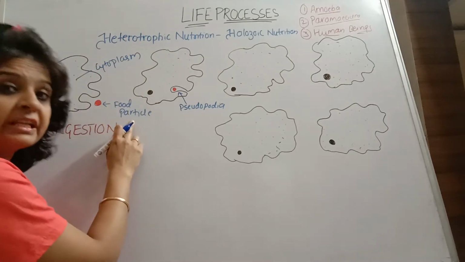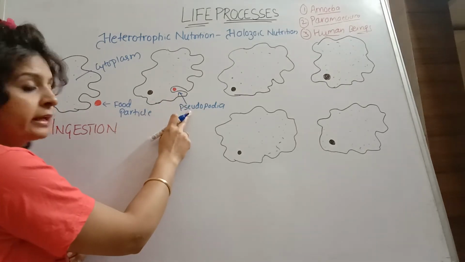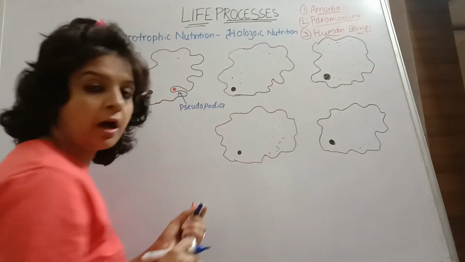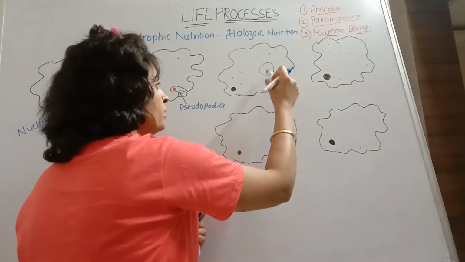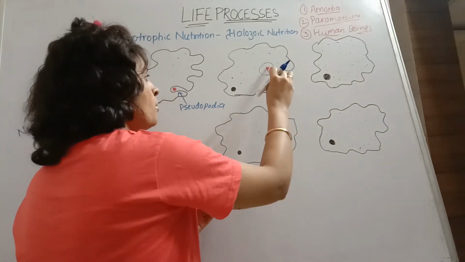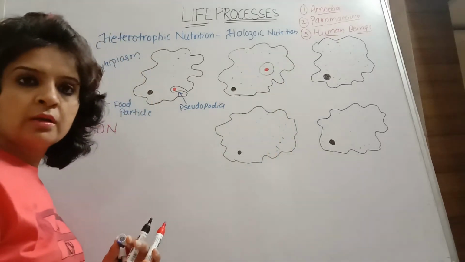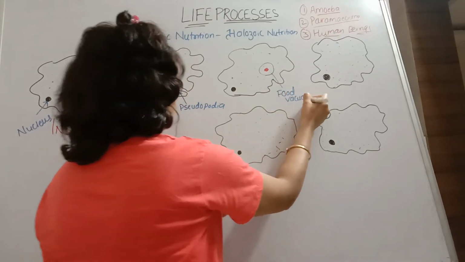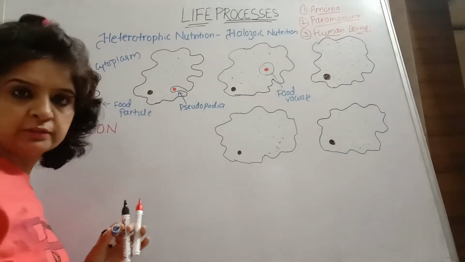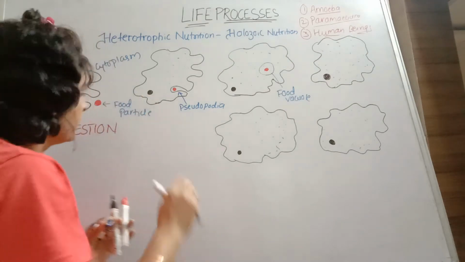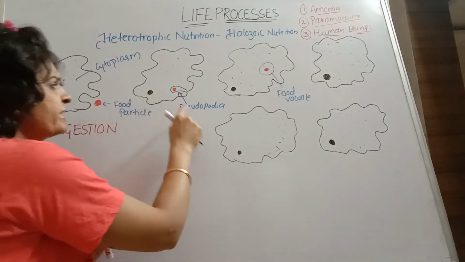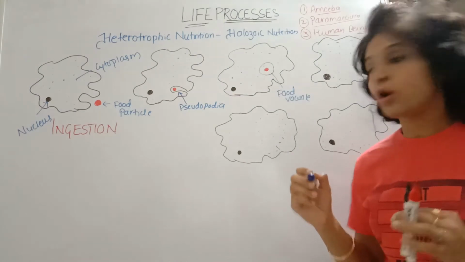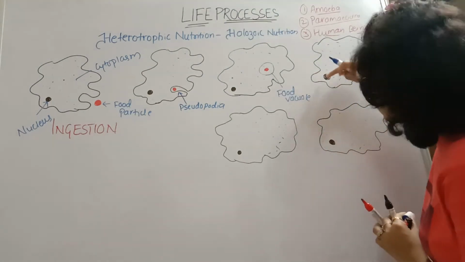So the amoeba, sensing the food particle, takes it inside with the help of pseudopodia, and then it is encircled, meaning this particular food will be inside in the form of this particular structure. Now this structure is nothing but a food vacuole. So this first, second and third process are clear-cut steps of ingestion: sensing the food, extending the pseudopodia, and finally the food reaching the inside of the cytoplasm in the form of a food vacuole.